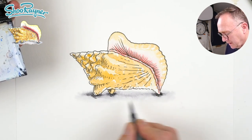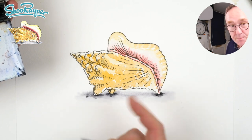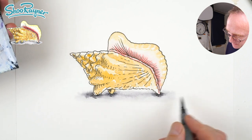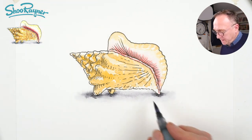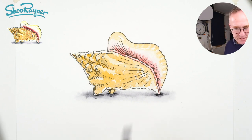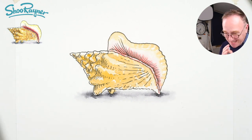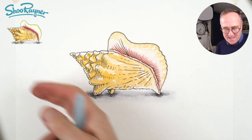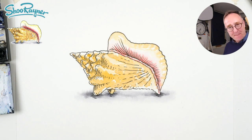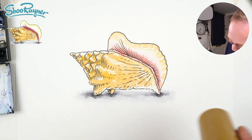And maybe I'll try and put another link up here. It depends how many links I'm allowed. I know I've got a playlist of grayscale illustration, and this colour just scans really, really well for grayscale painting illustrations that you get in a black and white book. I'm now going to get my hair dryer and get this dry.